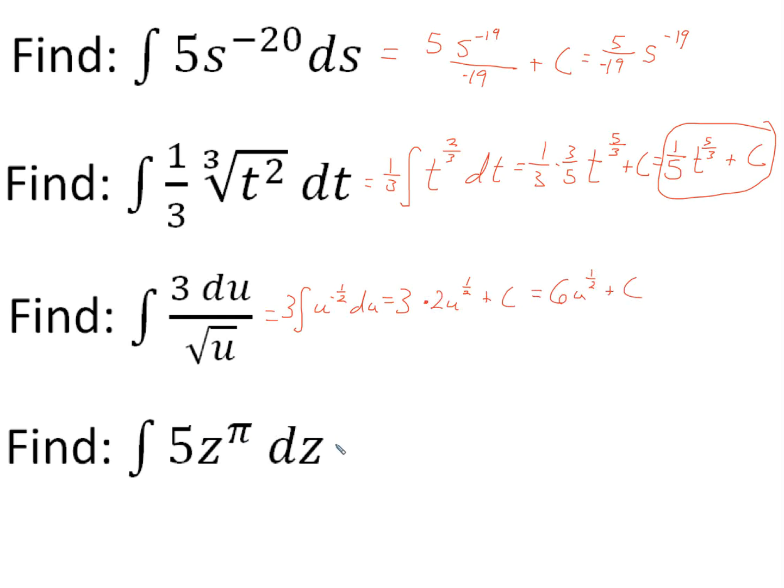And the last one for these examples, the 5 can come out front. And then this would be z, and now this is irrational, so we just have to write it as pi minus 1, pi plus 1, which means we need a pi plus 1 in the denominator or fraction here, pi plus 1, plus c. And cleaning this up, looks like we could write it as 5 z to the pi plus 1 all over pi plus 1 plus c, of course. And there you have that one. So we have a rule for that.